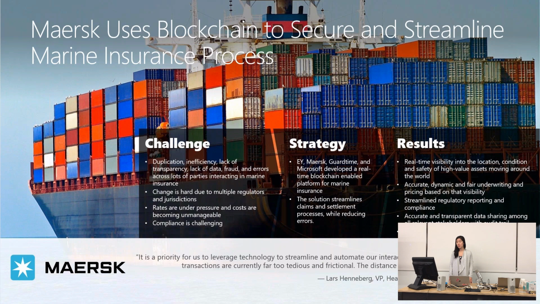And so with IoT, it can be even more powerful, right? You have devices on the ship that are emitting signals to the blockchain, and so at each point in time, the insurers can see where the ship is, and they can see the state of the ship based on the IoT device signals, and they can adjust their insurance rates accordingly. So this is a pretty neat scenario as well.